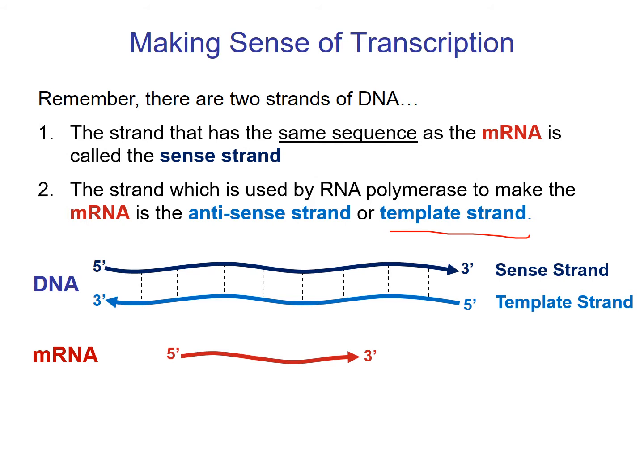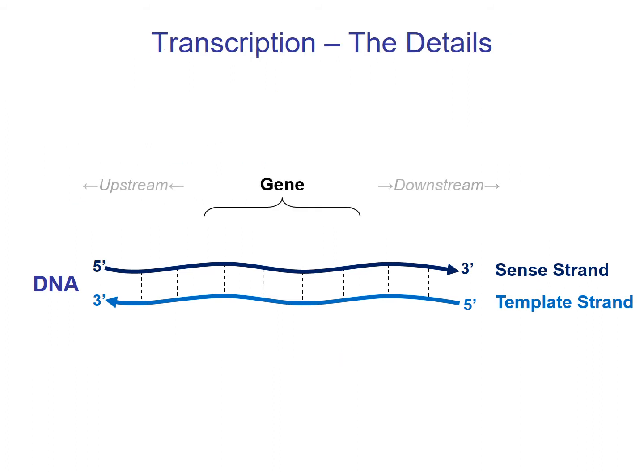The DNA on the sense strand is 5' to 3', and the messenger RNA is, of course, 5' to 3'. Like I said, the sense strand looks like that. So something else to talk about with a gene. Transcription is basically done one gene at a time. You can see there I'm marking where the gene is found. And the language we say is what is before the gene is upstream, what is after the gene is downstream.